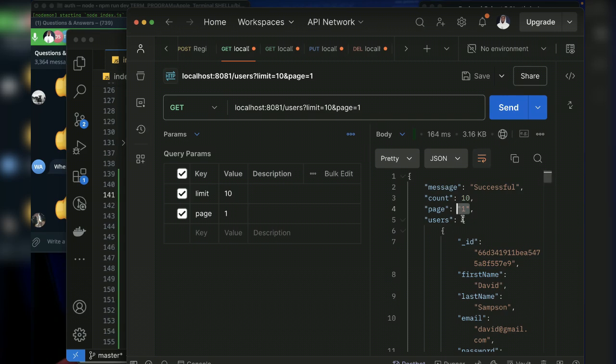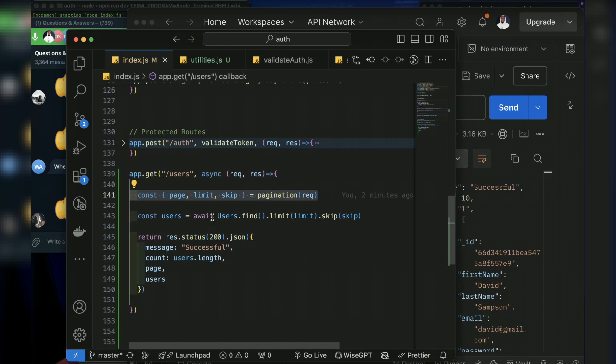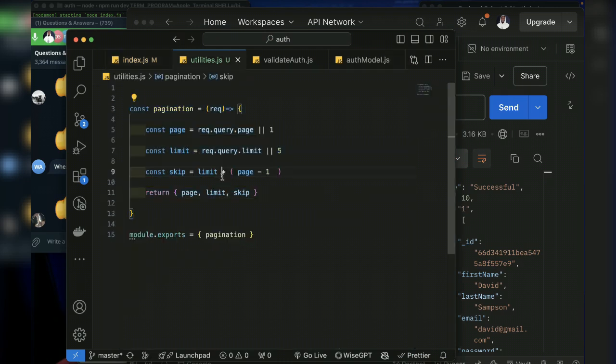And actually, page is being returned as a string. Because it's returned as a string, it will not be able to skip anything. We are using it here to do mathematics, so we need to change it to a number. I will convert this to a number.